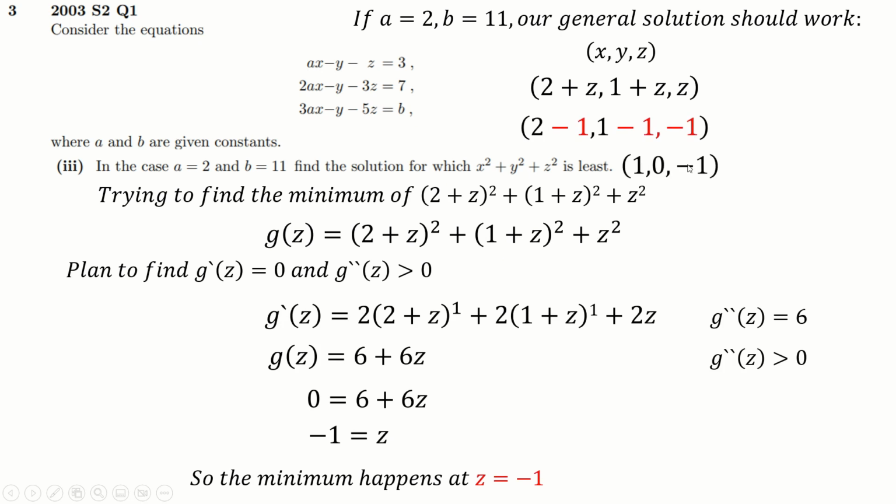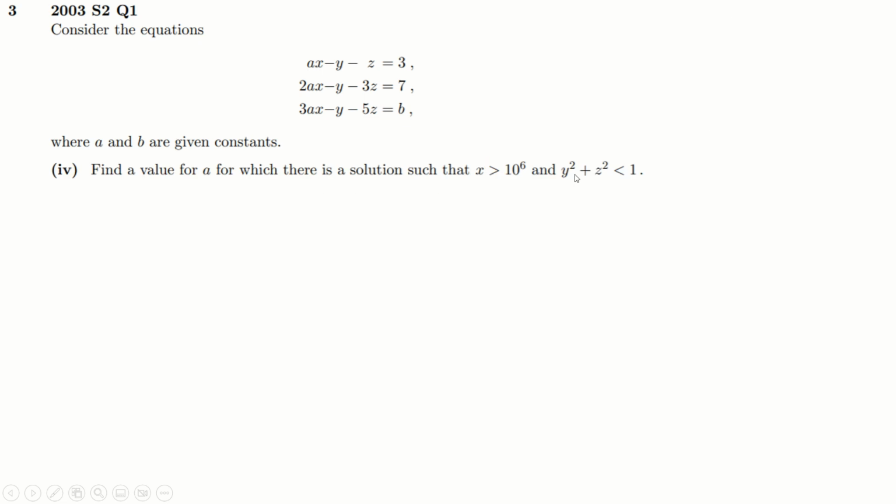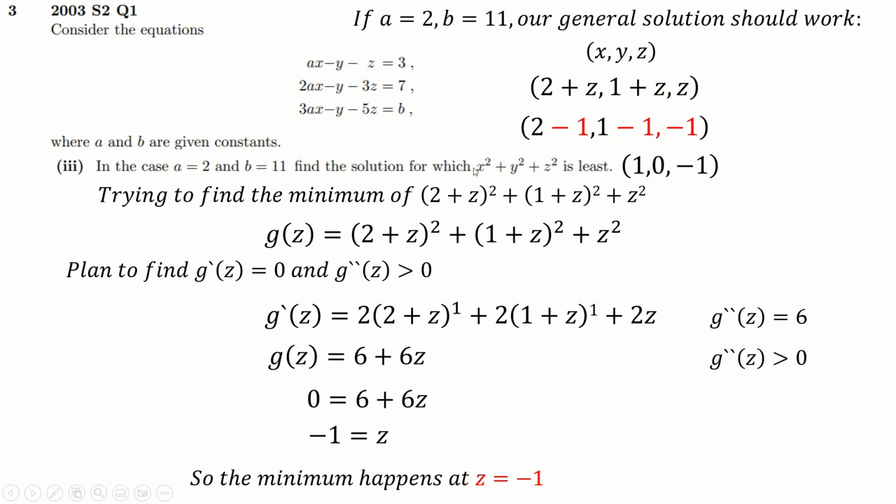So then we just put in z as -1 into this original function. The answer becomes 1 minus 1, 1, 0 minus 1, I guess, when you put that in there. And then you could do these squares out together. Oh, it's find for which it's the least. This is it. It doesn't actually ask us what the least value is. It's root 2, but it doesn't actually ask us for that. That's the solution for which it's got the least value.